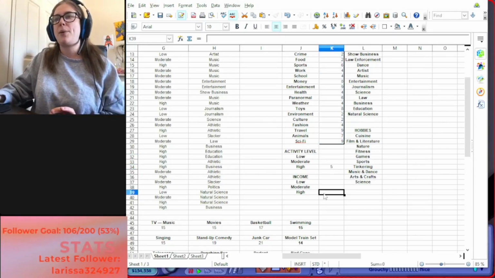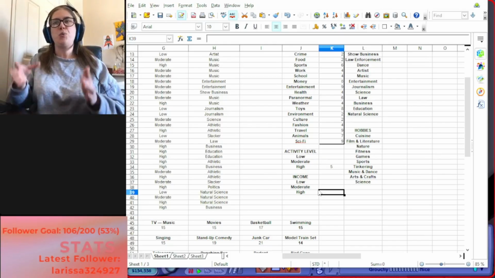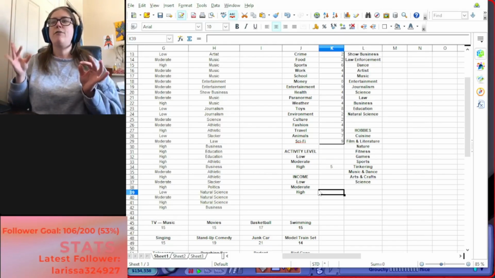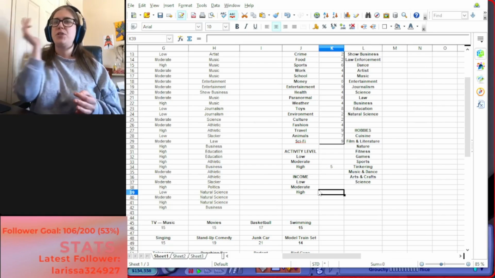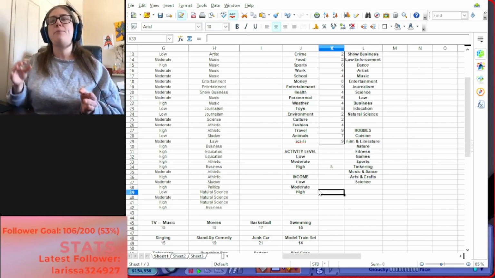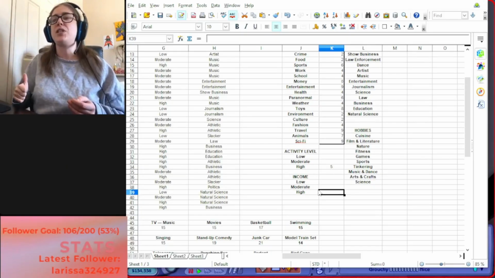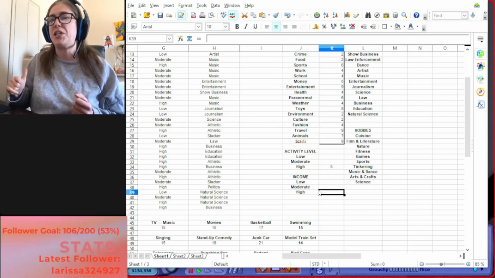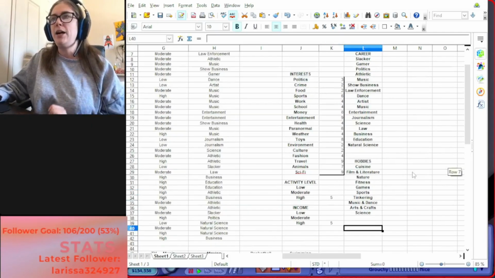The family's income is also in the high range. These are really for you to judge on your own where you want to do these standards. For my income standards, 19,000 and below is pretty much low income. 20,000 to 60,000 is moderate income, and 60,000, 65,000, 70,000 and up is high income. So this family is high income, so we're going to put a 5 there.